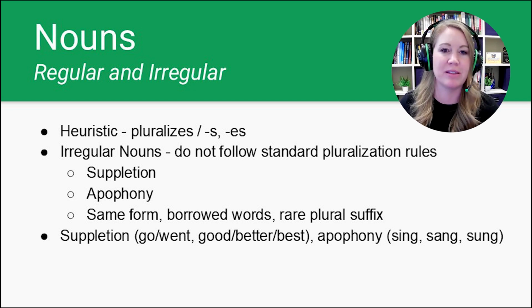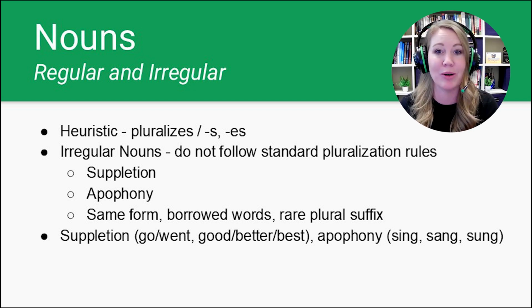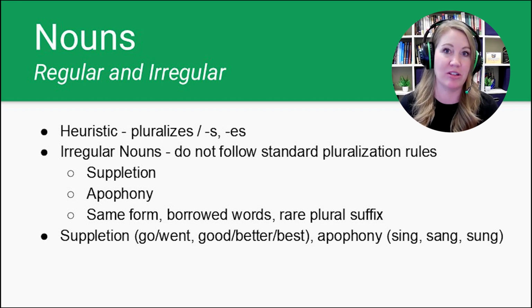Another grammatical form is apophony. This happens when the internal vowel of the word changes to show different grammatical features. So with irregular nouns and their plurals, you get foot becoming feet, goose turning into geese, or mouse turning into mice. Even man and woman become men and women through this vowel change. So the internal vowel of the noun changes to make the plural form.